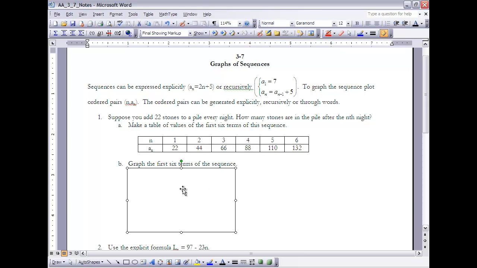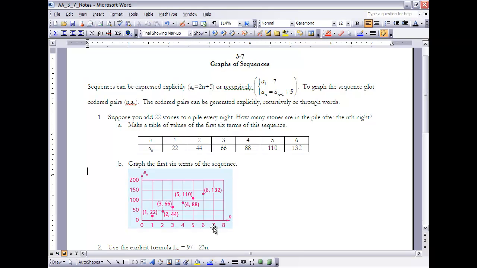If we go ahead and graph those, it's going to look like this. You can divide that up in a lot of different ways, but we're going to graph each one of those points. Notice how I'm not connecting those points. With sequences, remember we have a discrete domain, so they're just the individual points when we graph.